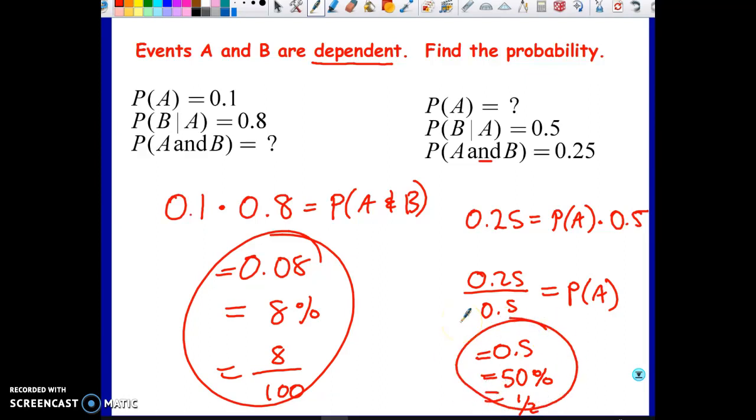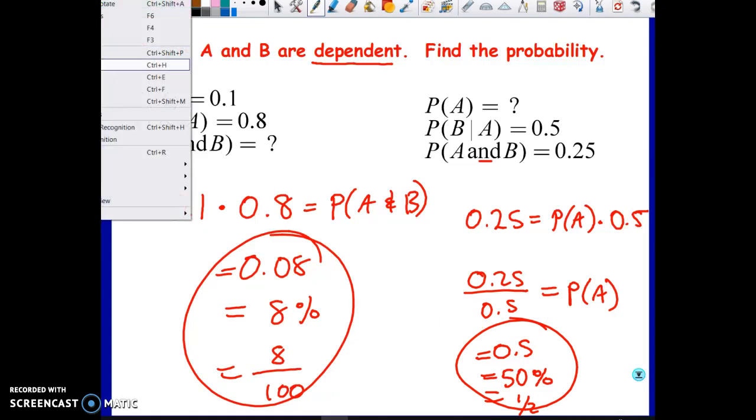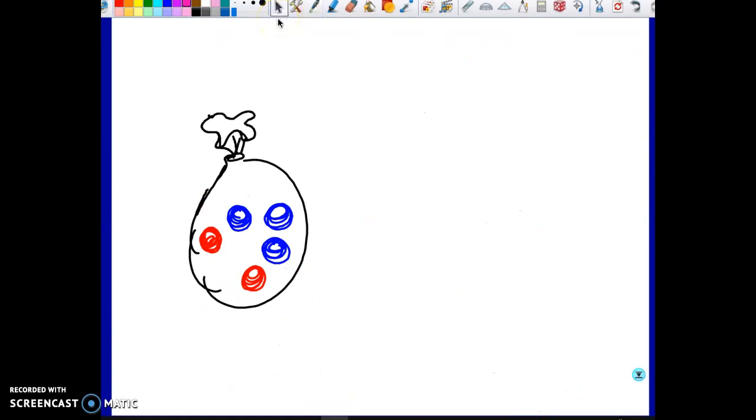There you go. Now, some of you might be curious what I mean by independent and dependent. So I'm just going to try to do another example here. So let's say for this example that I have a bag of marbles. And in this bag of marbles, there are 5 marbles. 3 of them are blue, 2 of them are red. Now, if I asked you, what's the probability that I get a red and a blue if I draw them one at a time?